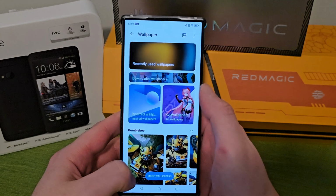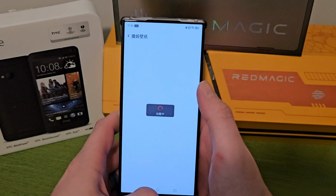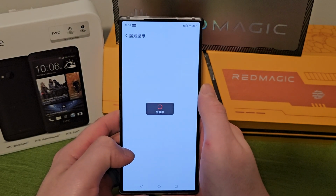Very tired, guys. But yeah, this is wallpaper, home screen space, switch or something. You can basically switch up your home screen themes without actually having to go into an app. I don't even know what I'm doing here.